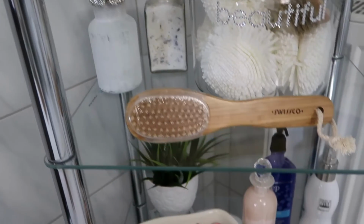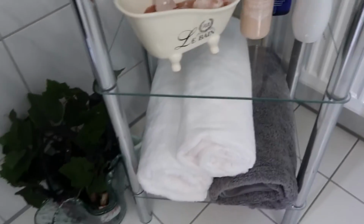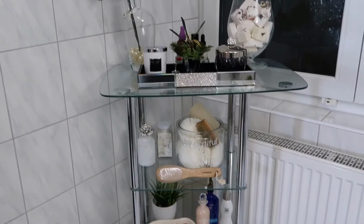That is here. I DIY'd that. Some more towels. These are my curling irons. I'm gonna actually stick them behind here. I just haven't done it yet, but that's my spa cart, and I explained in my DIY how to create that.